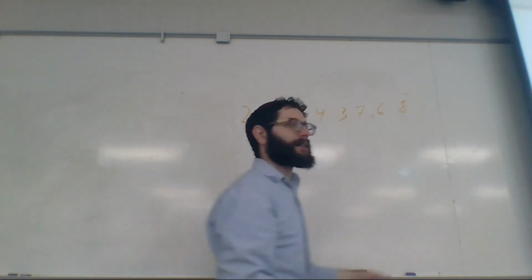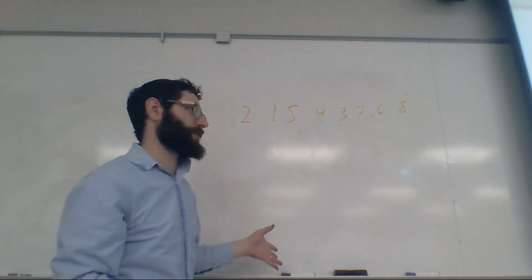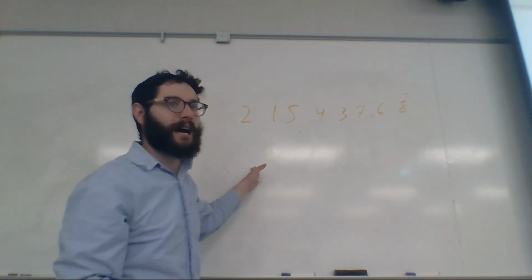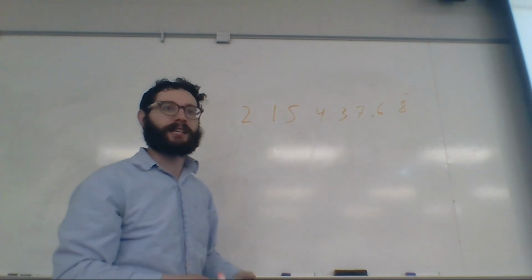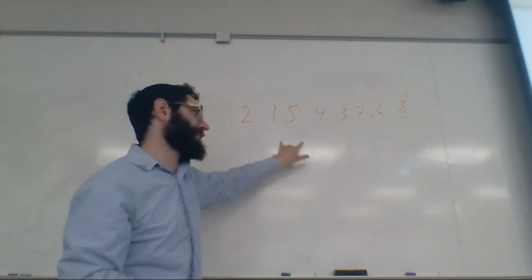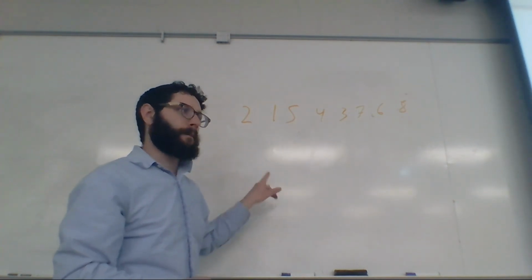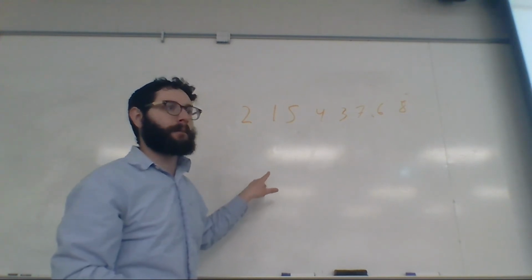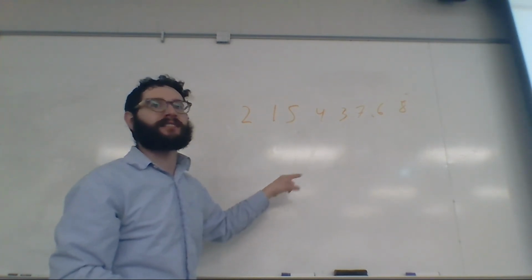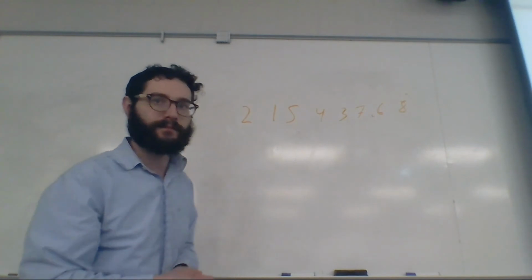Obviously, it's not done yet. What did doing a single run of this process do? It brought the largest item to the top of the list, guaranteed. Why? Because you're going to continuously ask pairs, and if the biggest item is not in the biggest location, it's going to swap with things until it is.